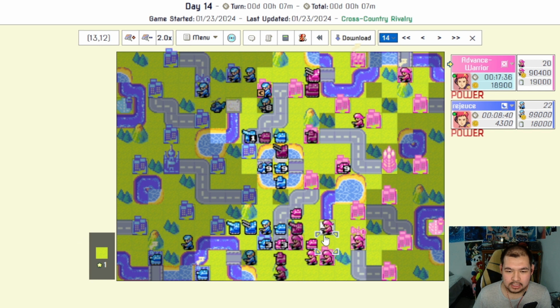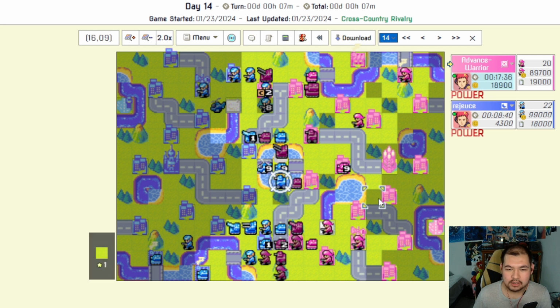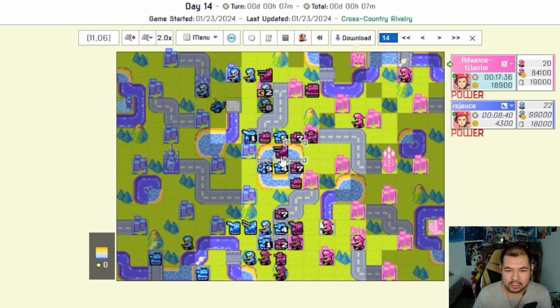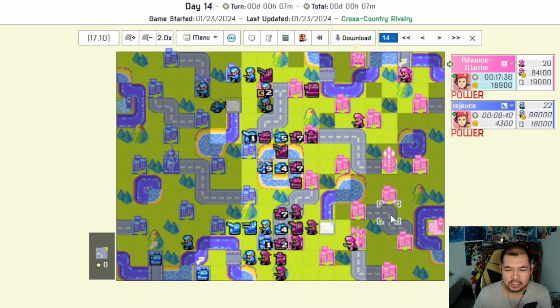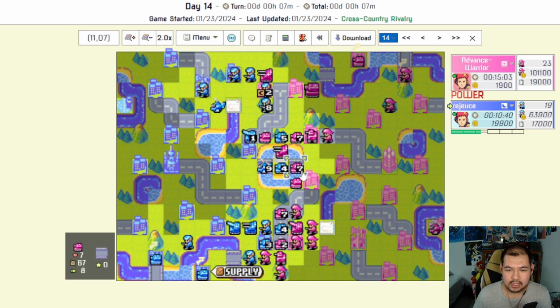My idea here was that if I start hurting all their healthy tanks, let me explain, then they won't have any tanks to really counterattack with. And this artillery is really safe. The only threat was this 4 HP tank.